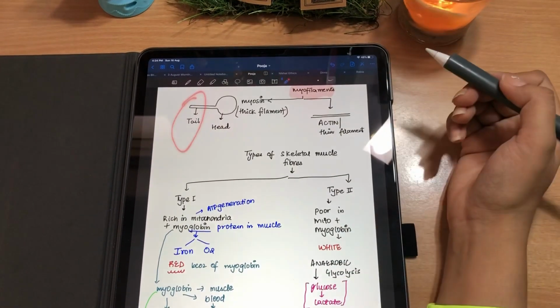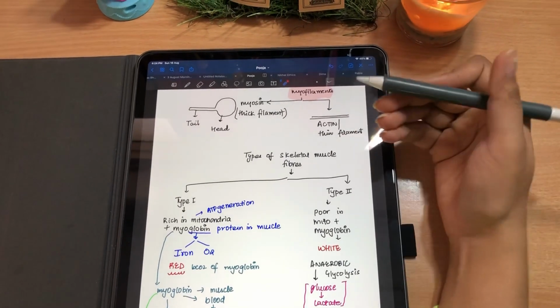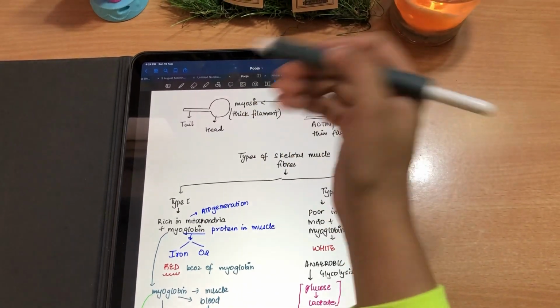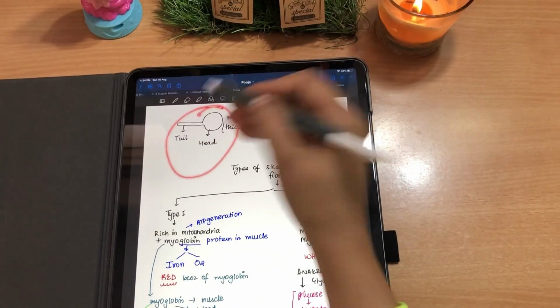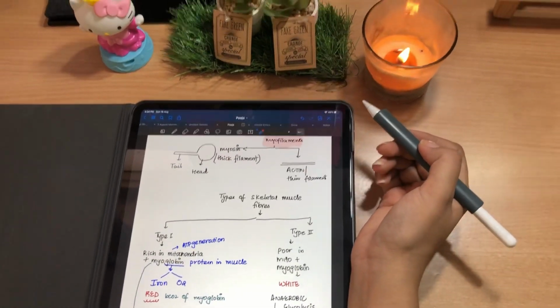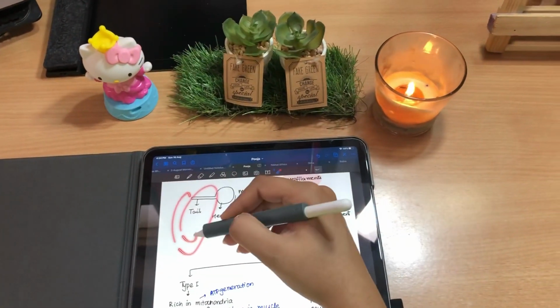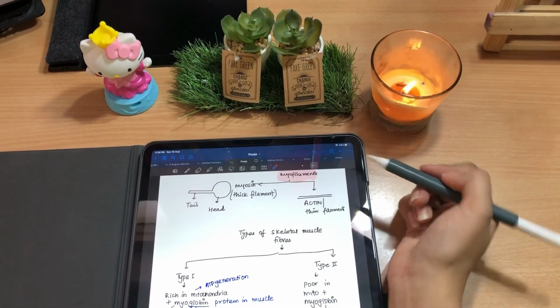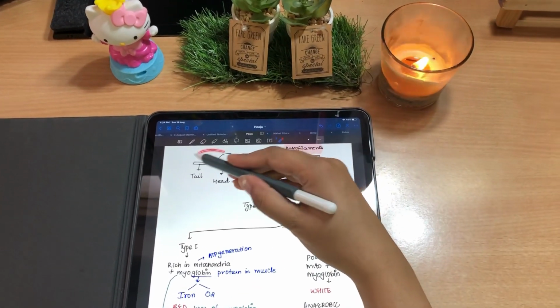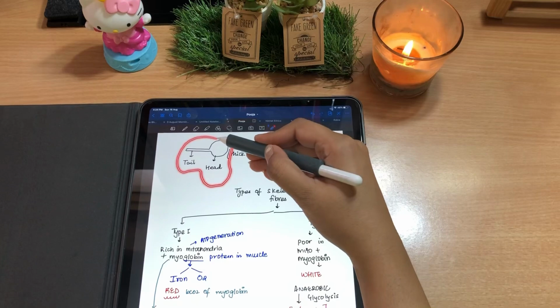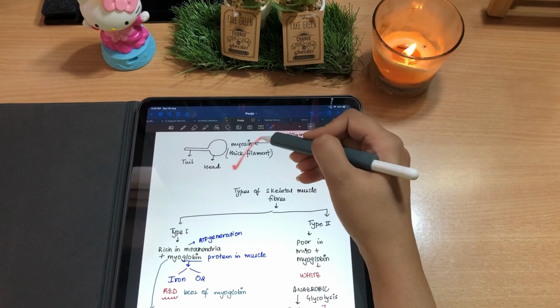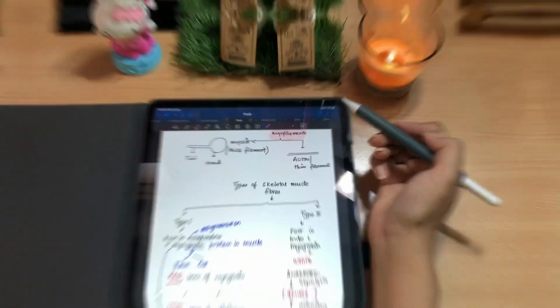Supposing without writing, I want to make them understand without spoiling my slides. Or if I have to revise something, usually on paper we keep a pen with us and we make marks just to revise. So if I want to revise something or emphasize something very important, I use this tool on GoodNotes.